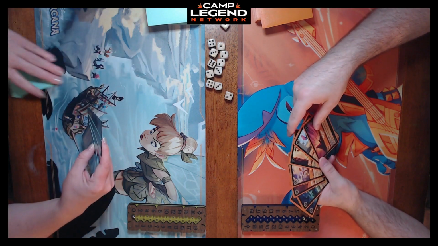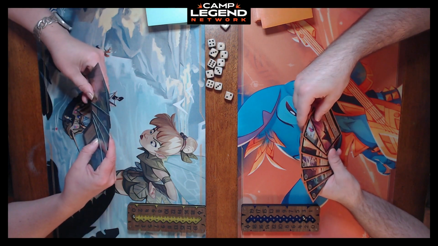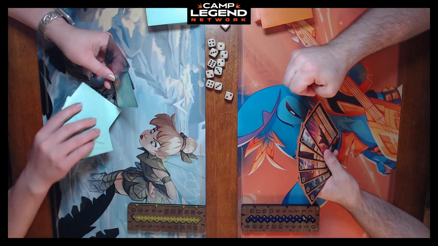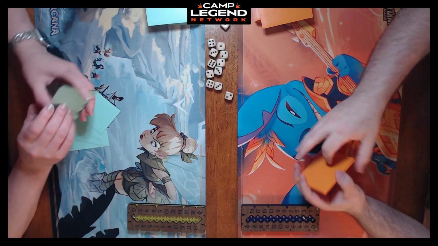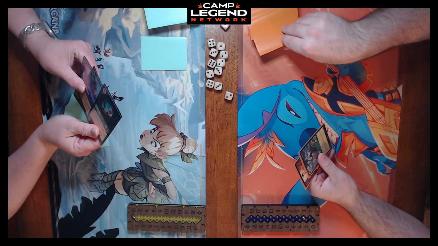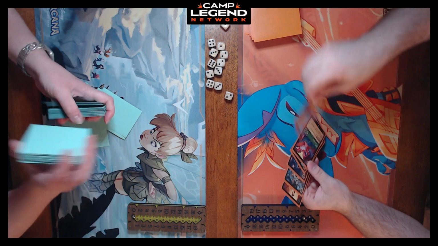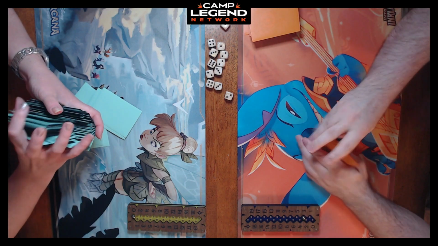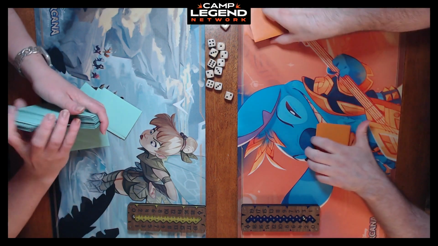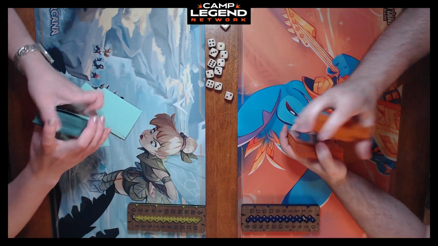The Pridelands is good, but not essential. Like, you can play without it. I'm keeping nothing. I'm going to mulligan 3. Okay. Oops. Come here. 5, 6, 7. Okay, interesting. Shuffle, shuffle, shuffle.